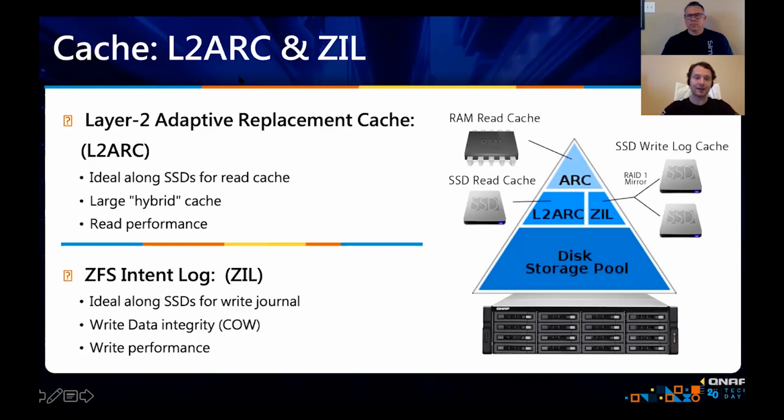So because ZFS so effectively uses RAM as a cache and to increase performance, it's good to have a fairly substantial amount of RAM to get this performance benefit. So, I mean, 32, 64 gigs of RAM will be great for optimal performance. And even more can do even better.